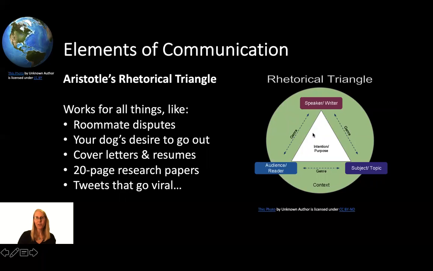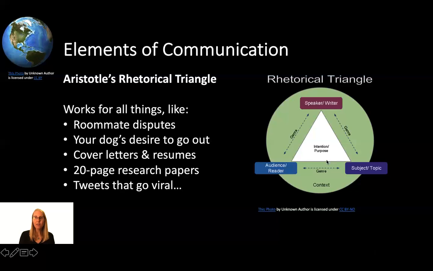If you take a look over here on the right-hand side of the page, kind of moving my cursor around, the rhetorical triangle is called that because there are three main components. We need to have a speaker or writer, right? The person who is starting the tweet. Over here, we need to have an audience, someone who's going to receive the message that the communicator wants to send. And then we also have the subject of that message. What do we want to try and tell someone?